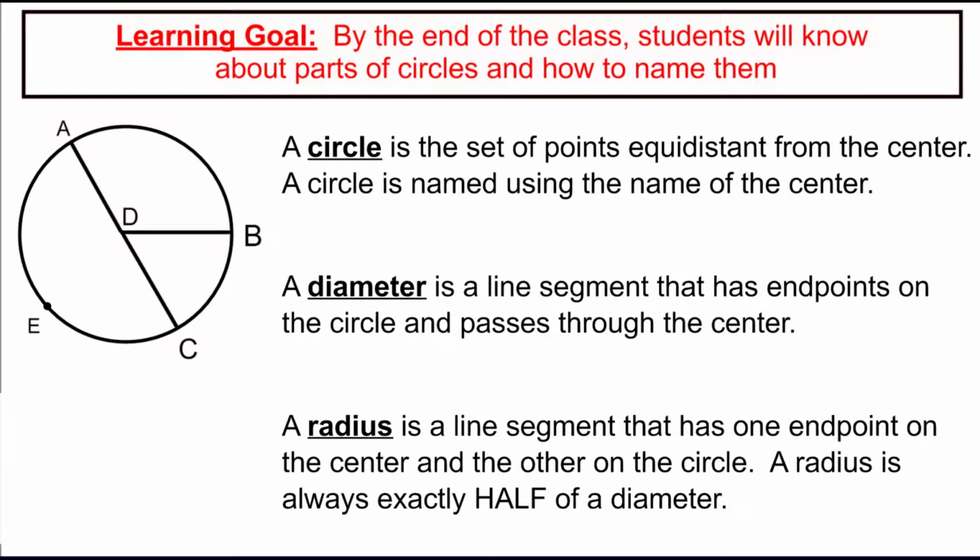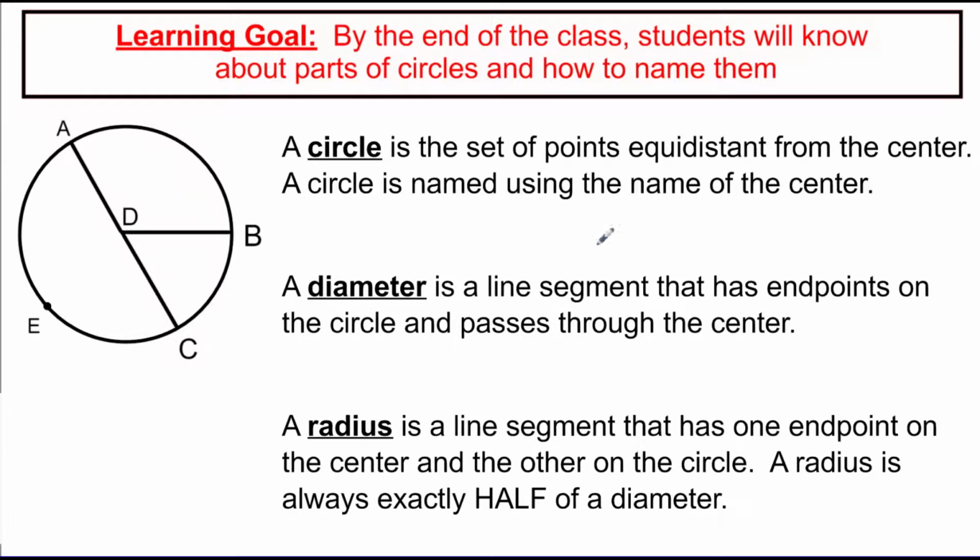Okay, so a circle is defined as the set of points that is equidistant from the point that we define as the center. So in our picture here on the left-hand side, you can see that we have this point D, okay, and the definition basically says that we should be able to measure from point D in any direction, which means straight line in any direction to any of the edges of the circle, and to any of those points it should be the same distance. That's what equidistant means, okay?